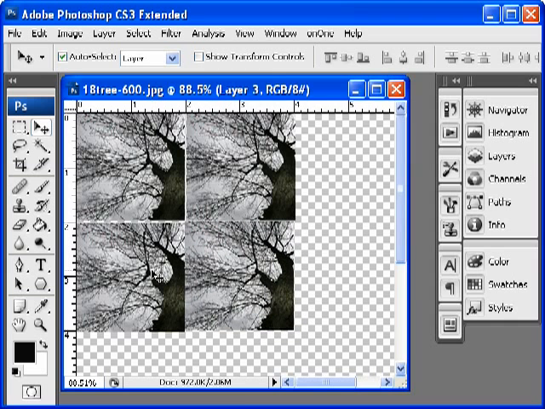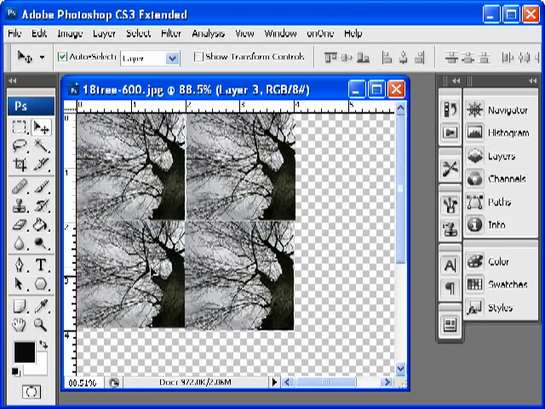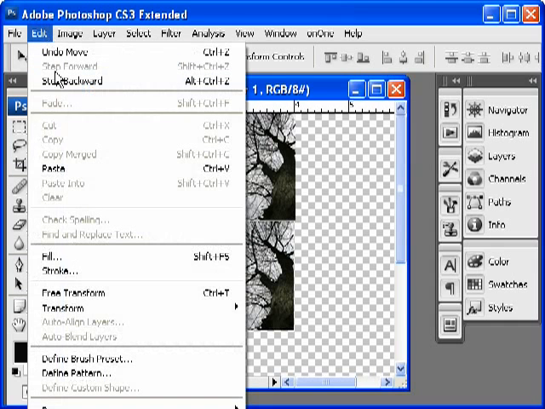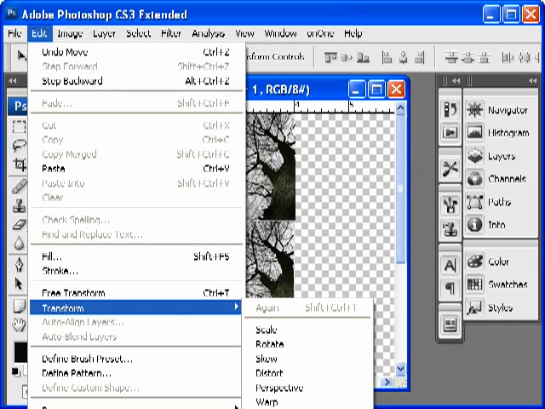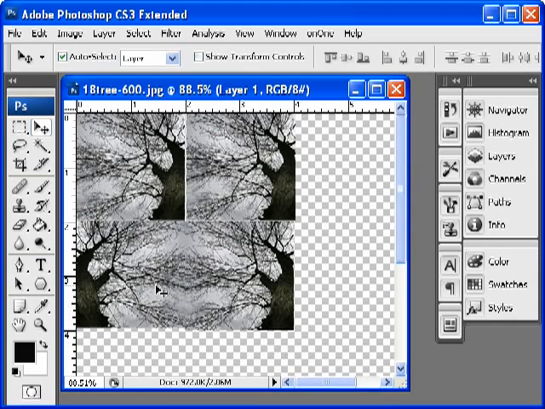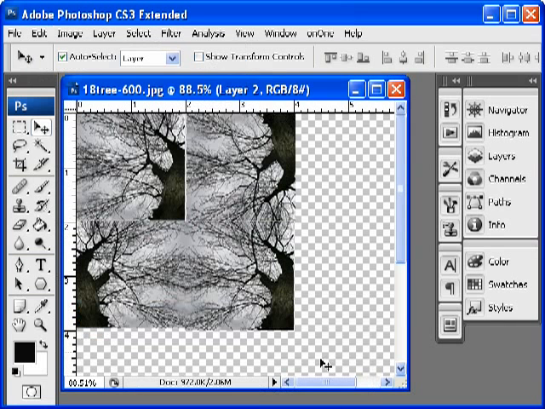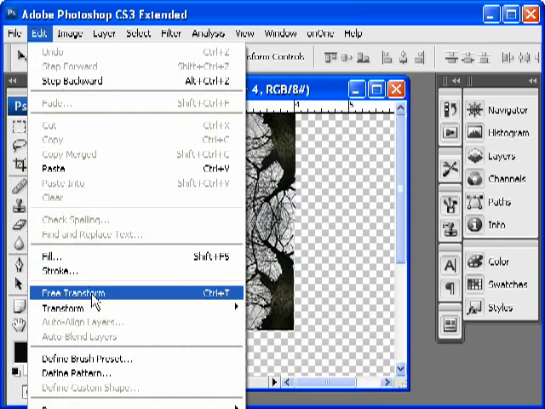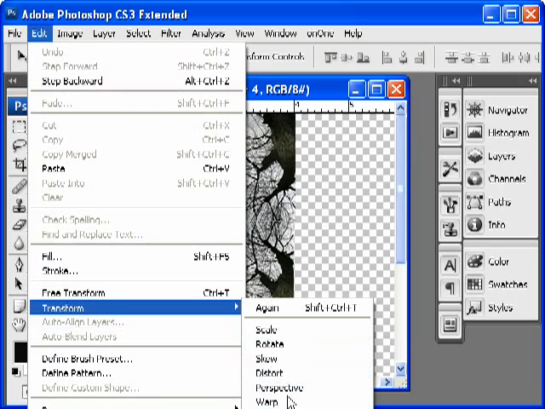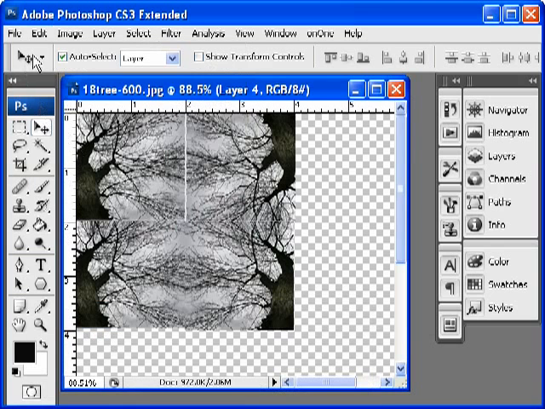So I'm going to take the left one like previously and go Edit, Transform, Flip Horizontal, just like so. This top one, I'm going to flip vertically, Edit, Transform, Flip Vertical. And this one has to go both ways, Edit, Transform, Flip Horizontal, and Flip Vertical.